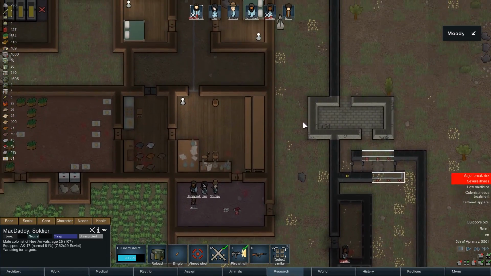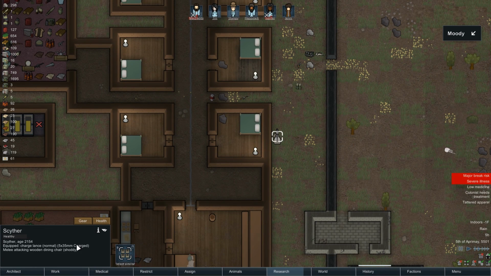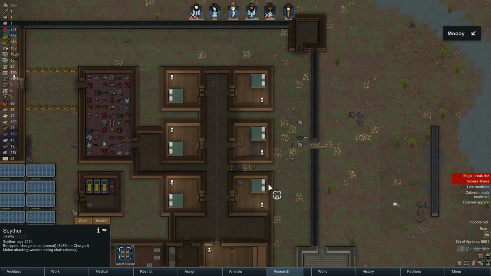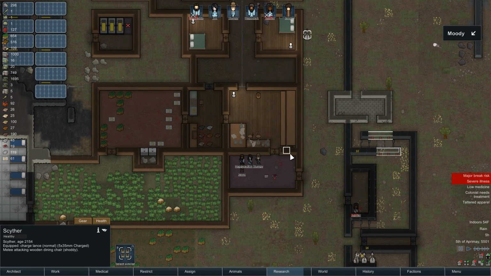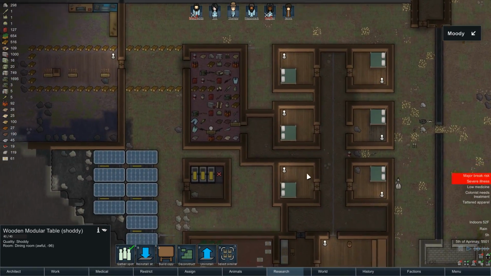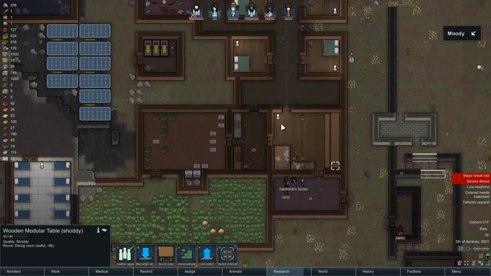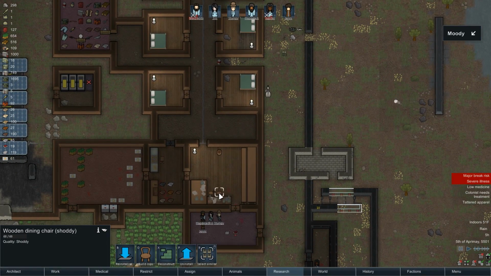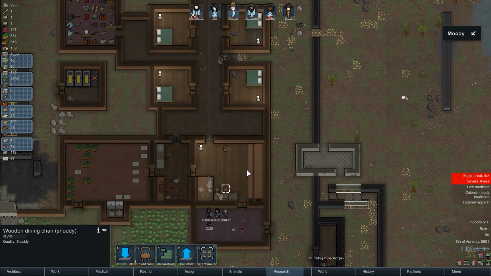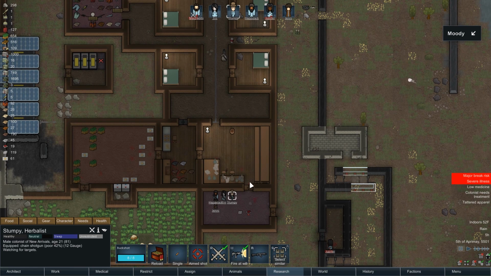We got a rough situation going here, and one broke through. He's going for a dining chair. It's interesting. Guess that means he's going in here. This might be a horrible idea.